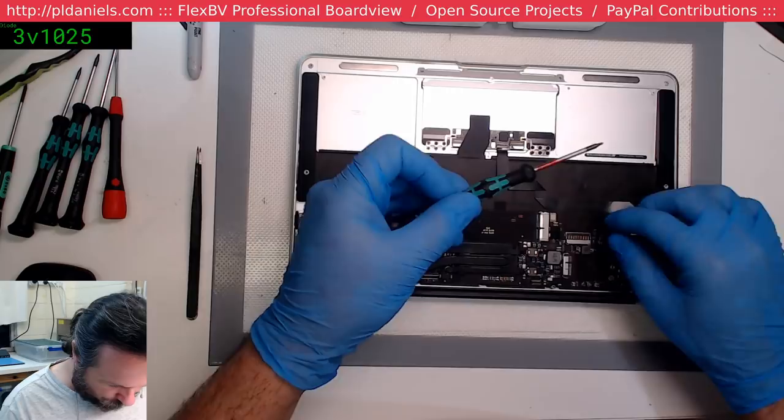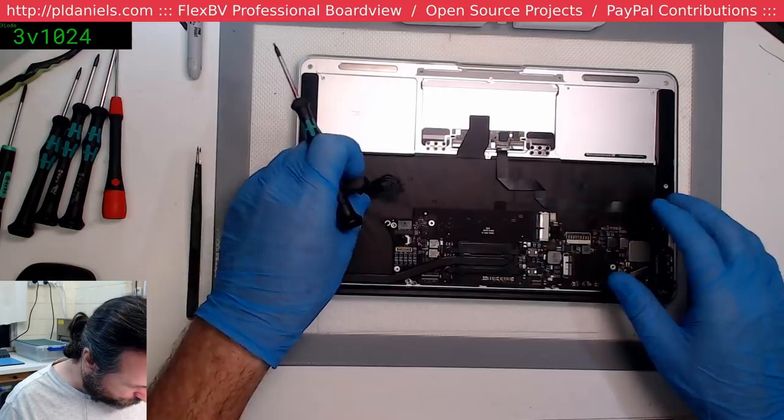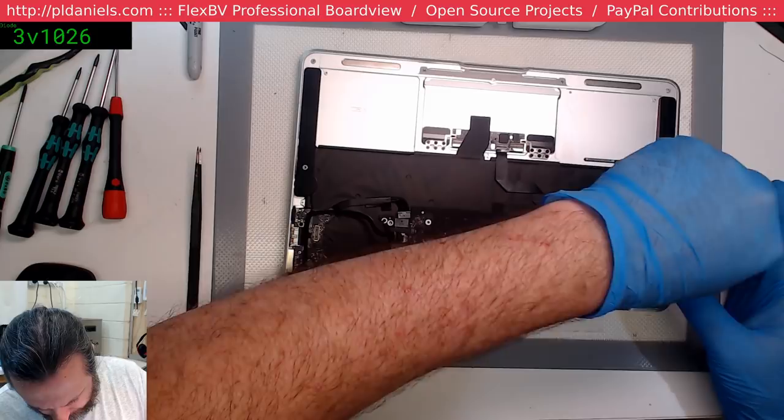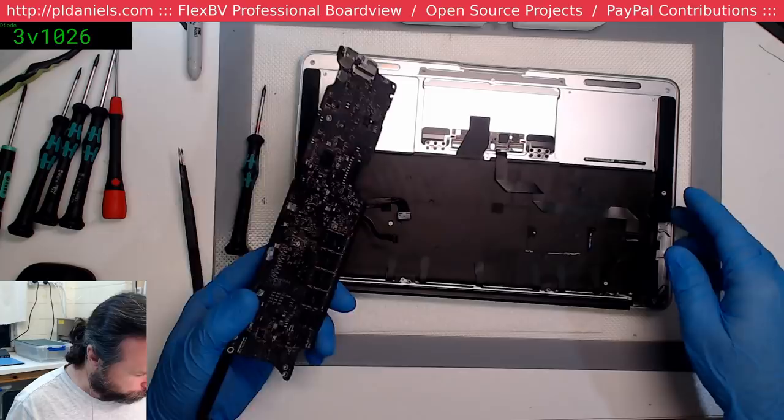Okay, we've lost the lock connector for the keyboard backlight flex, so fortunately they're easy to replace. What else have I got missing here that I'm not seeing? I think everything's ready to come out. Is it? No. One screw. Always got to be gentle. Know when you're going to break things. Okay, we are out. Flipping heck. Alright, this is going to be fun.